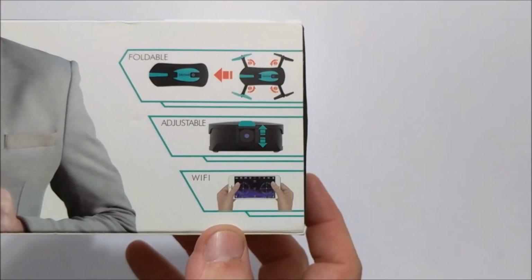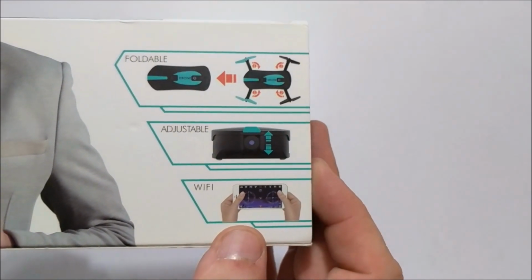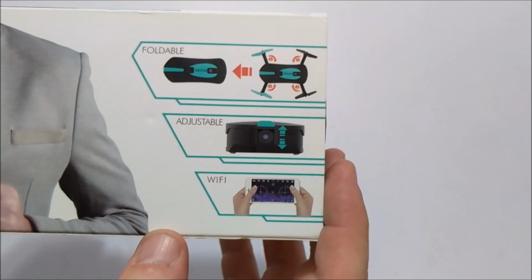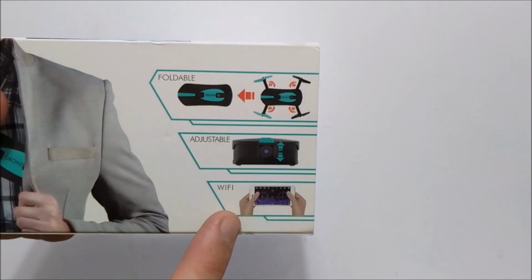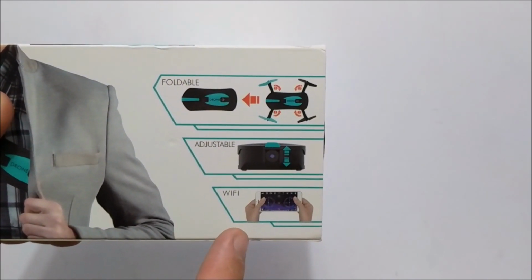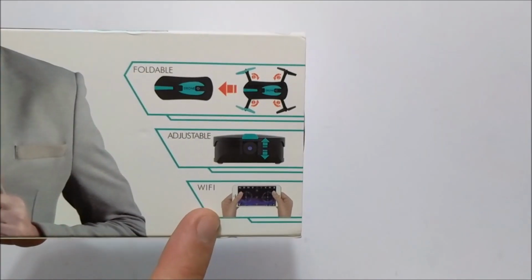So we have on the back a foldable adjustable camera, which goes from essentially straight, like it shows, facing down, to about a 45-degree angle or so. Again, the app on your cell phone is completely Wi-Fi controlled. And key thing about this, the app that controls the drone, if you're on Android, will only work up to Android Nougat, so that's 7 point whatever. I have a Nexus 6P that has Nougat, and I have a Google Pixel XL, which has Developer Preview 4 for Android 8. It does not work on Android 8.